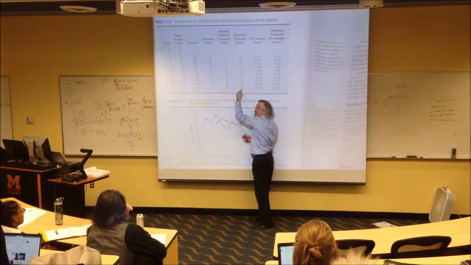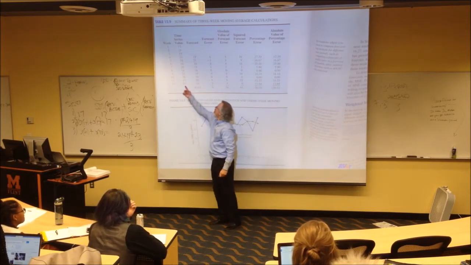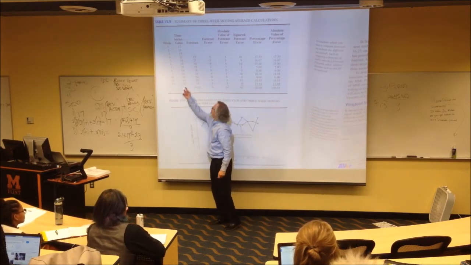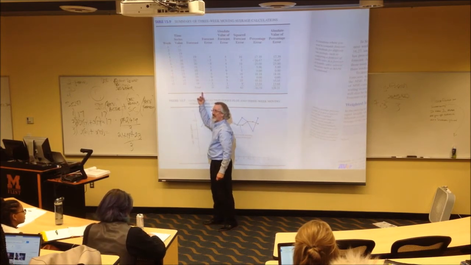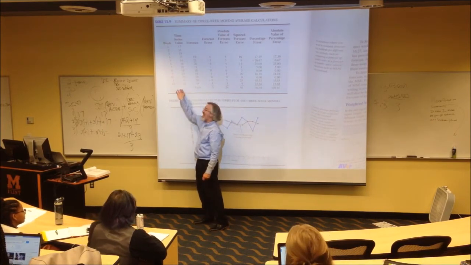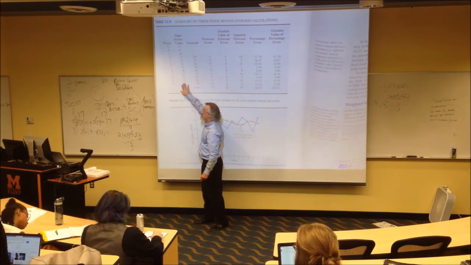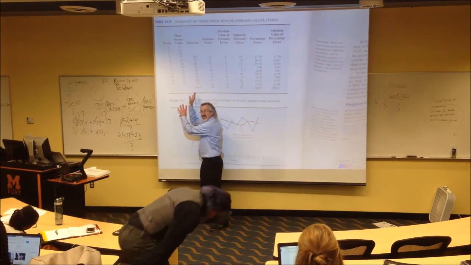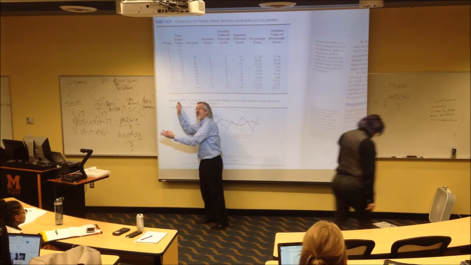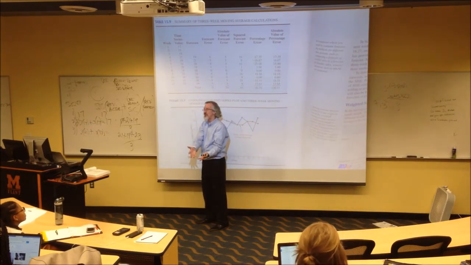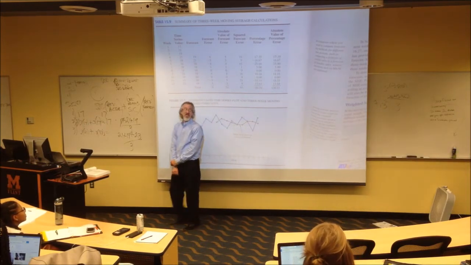How do you know when to stop at 12? Because you don't have any more actual data to compare with. It's going to depend on the story. The story will only give you so many actuals, and you only do forecasts to compare to actual until it's time to forecast the future. But you have to find the best technique to use first. That's what I'm trying to get through here.